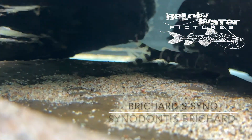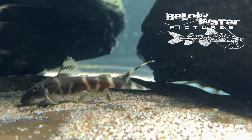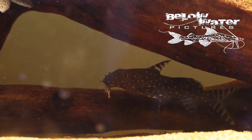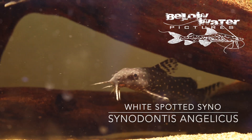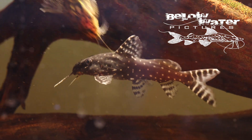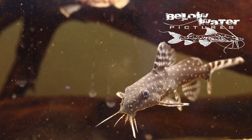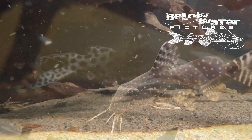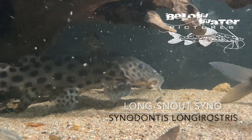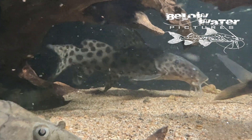Synodontis are of course found everywhere in the rapids. In the shallows, Synodontis brachardi is the most common species, along with juveniles of Synodontis decorus and angelicus. Their large adults are deeper, in stronger current, alongside Synodontis longirostris, which is the largest Synodontis in the Congo rapids. In the aquarium, the large Synodontis are not always easy to keep, especially in groups. Groups of adult Synodontis angelicus or longirostris need huge aquaria because they chase and bite each other, which is why I like Synodontis brachardi — they are much smaller as adults and not so hard on each other.